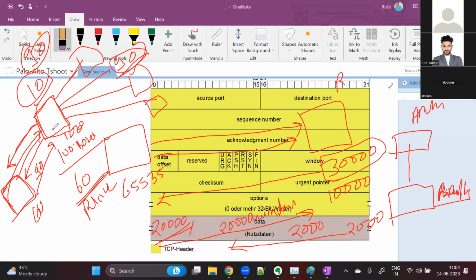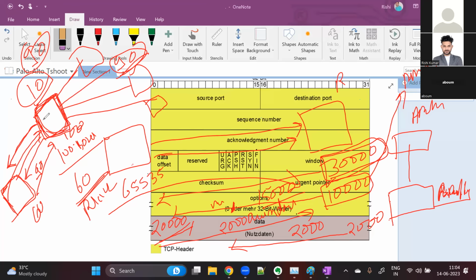It varies. As soon as the packet from your buffer is forwarded to the application, TCP will send you a response: hey, I have received that much traffic, and now my window size is 15,000. It means the sender can send 15,000. So it happens dynamically. It is not that you agreed on 30,000 and your window will always be 30,000. Just like in your warehouse, it depends on how many packets you have forwarded to the application, and then you need to acknowledge it to the source: now I have that much buffer available, you can send me that much data. Understood? So the window size varies dynamically.